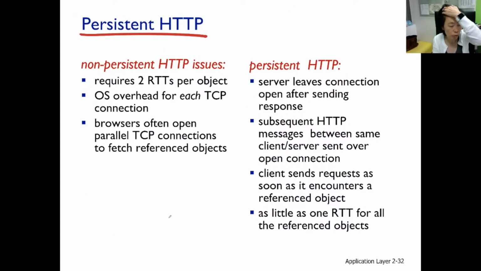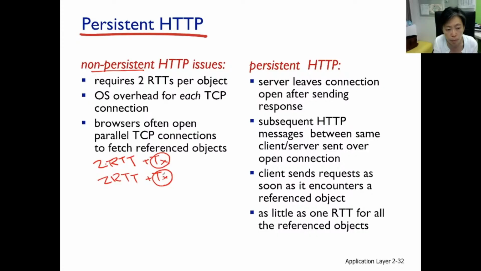Now we can try to account the response time for that page we were loading, the something.edu, the object there. So we have the base and then 10 more objects. So altogether 11 objects. If we're running the non-persistent HTTP connection, then we have 2 round trip times plus the transmission time for object number 1, the base object. For each of the 10 objects, we do more. The transmission time might vary a little bit from object to object, but round trip times remain the same. So there are 10 of these. So 22 round trip times.